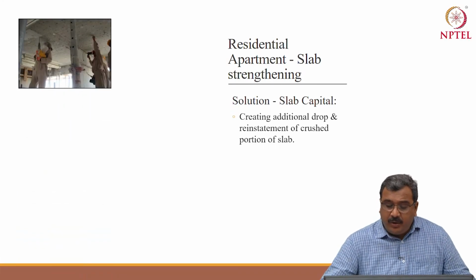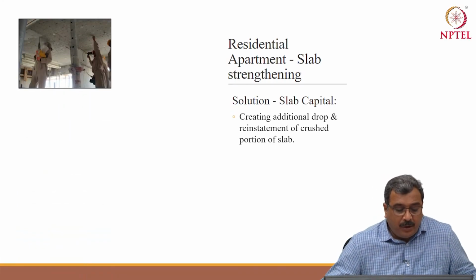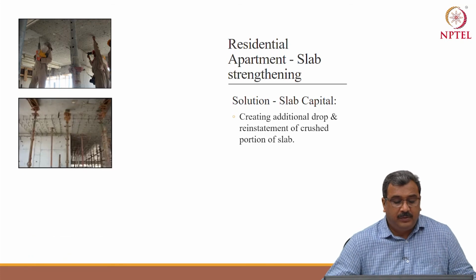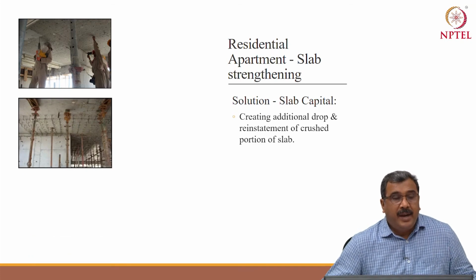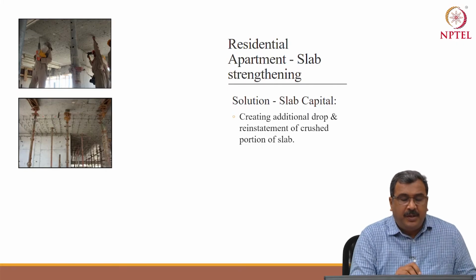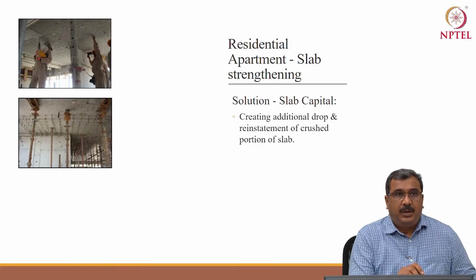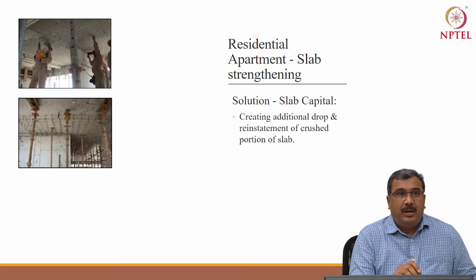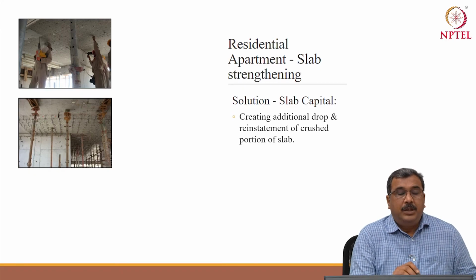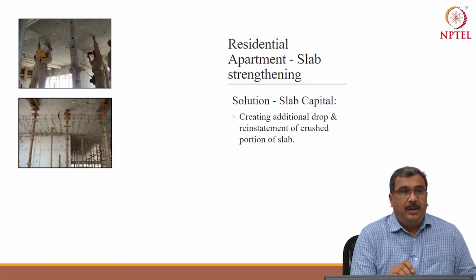So it was decided to incorporate a column capital where there was none. The surface was roughened to a 6 mm amplitude and designed shear anchors were installed. The 6 mm amplitude and the number of shear anchors are such that they will transfer the shear load to the main slab. It is based on design. It's not that 3 numbers per square meter.